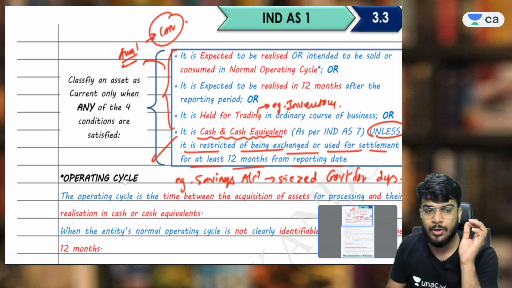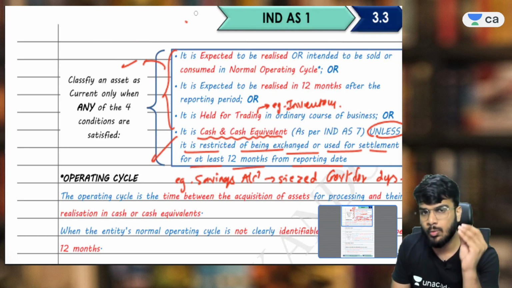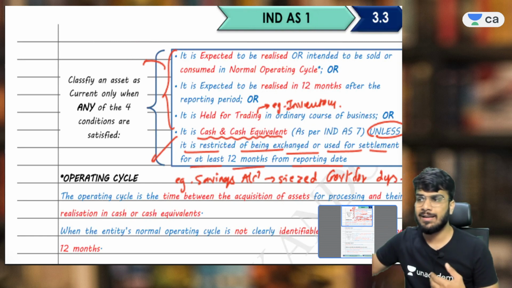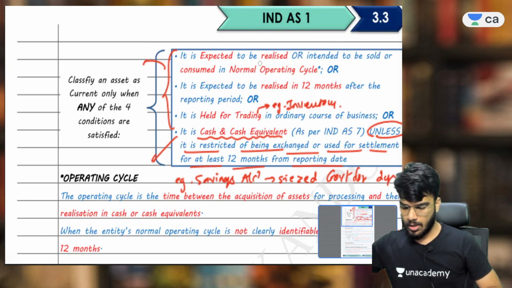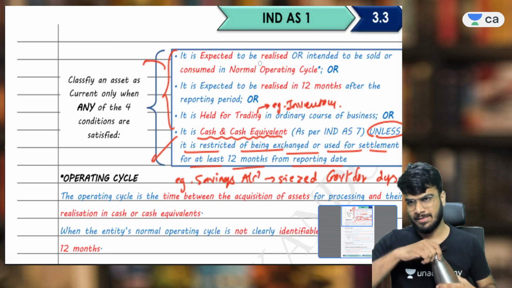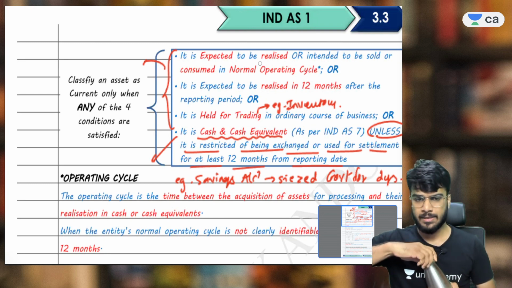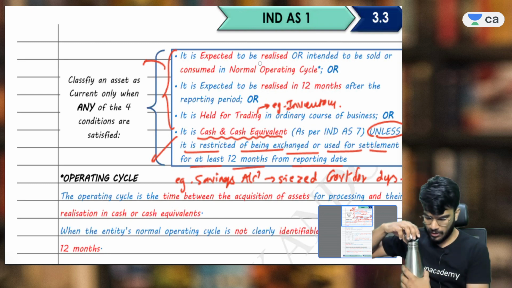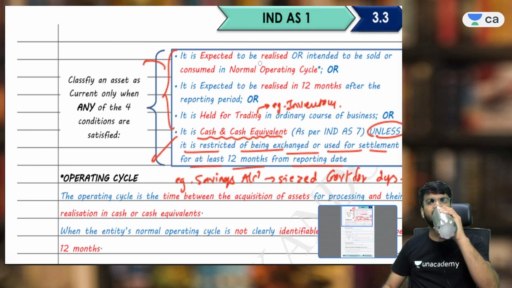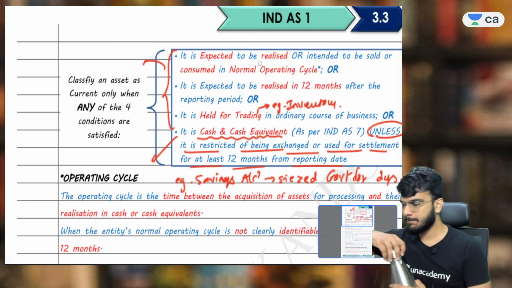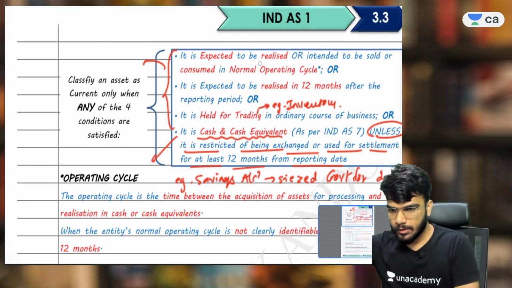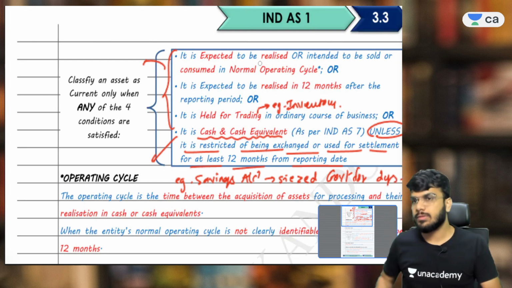I hope this is clear to everyone. If you are able to understand this, can you tell me in the chat box yes or no, so that I will be able to understand whether you are able to get these concepts or not. Please type in the chat box if you are able to understand these concepts. We are here to revise, so I'll try my best to make you revise in a much easier manner. Yes, perfect. So we are good to go. Yes, chalo. So we are good to move ahead.